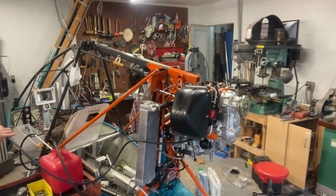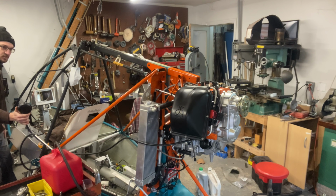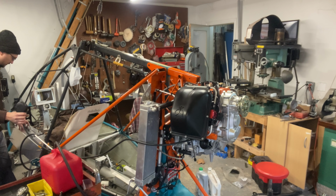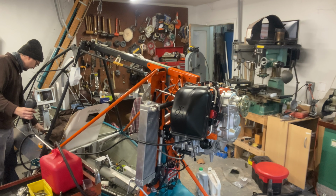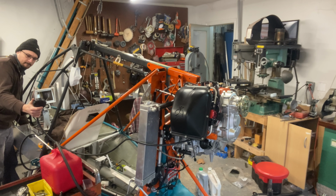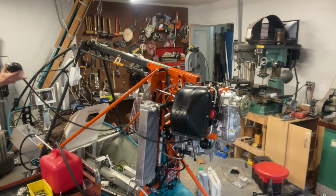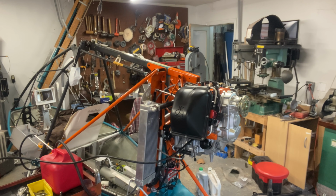So, I'm not sure. Am I in the frame over here? Kinda. I'm over in the corner. All right, I've got my oil pressure up here. Like I said earlier, I have everything unhooked, so the engine won't actually start. But, master on. Okay, I need to check and make sure that I have the oil hooked up the right direction. There's an inlet and an outlet, and if I've got it backwards, it won't actually put oil into the engine, because I'm not getting any oil pressure as of yet.